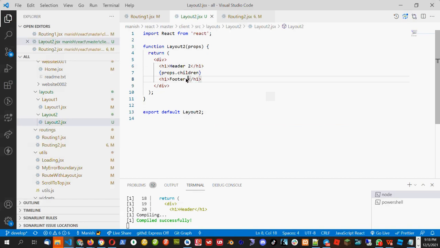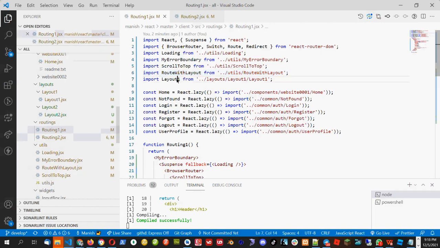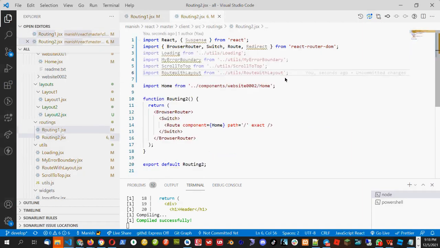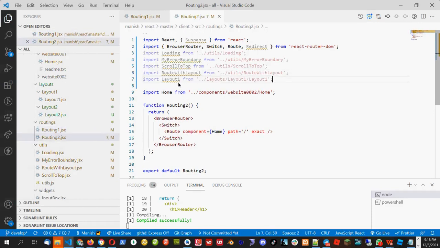I'll say header 2 and footer 2 to differentiate. Though we will build a little bit more decent layout in future, right now I'm just showing it with simple text. So in the routing 2, we will call layout 2.